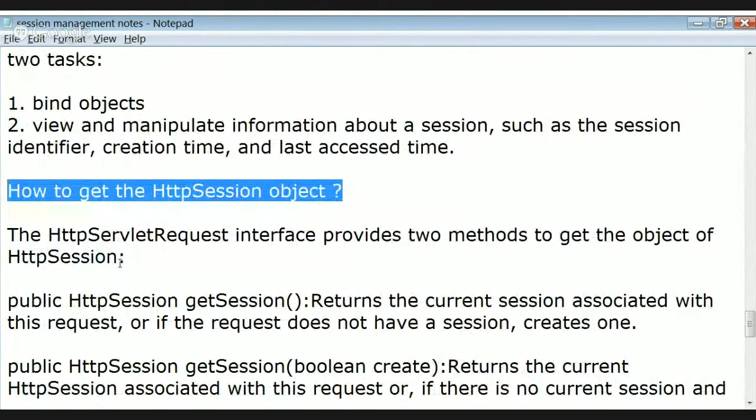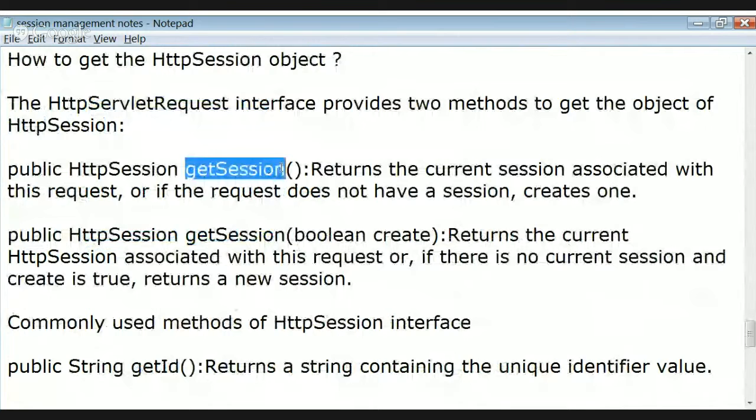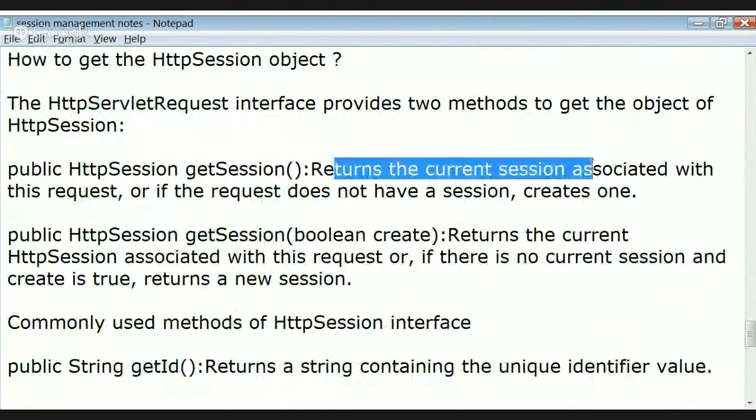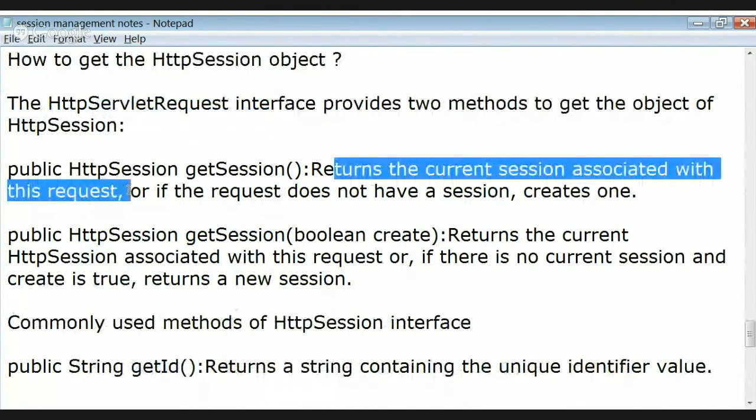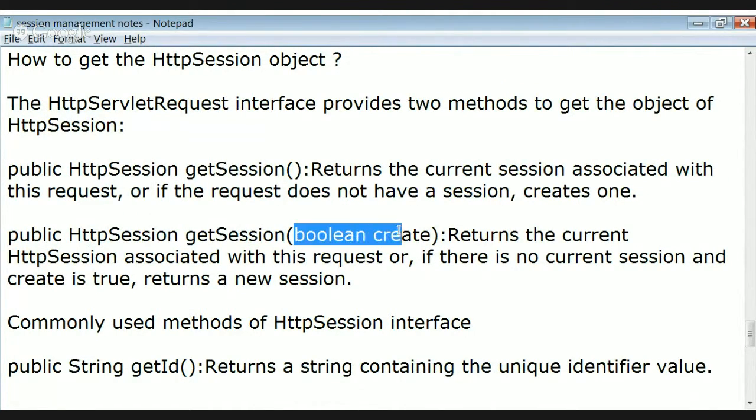So how do we get an HttpSession object? Fairly easy. You will be using the HttpServletRequest interface, which provides basically 2 methods to get the object of HttpSession. One is getSession. Directly request.getSession returns the current session associated with this request, or if the request doesn't have a session, it creates a new session. And there is another method, getSession with a boolean parameter.